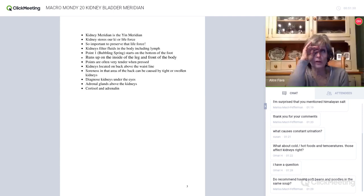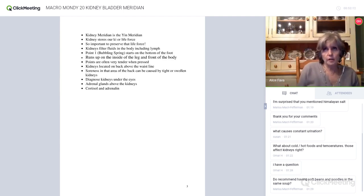Oh, and I don't know if I mentioned, in terms of cooking, beans are good, dried vegetables are good, like dried daikon, dry shiitake mushrooms. They're very good for relaxing the kidneys. Also layering your food, like having noodles and broth, for example: you boil the noodles, then you make the broth, and maybe you have some deep fried tempura to put on top of the broth. That is very good for the kidneys, very relaxing for the kidneys.